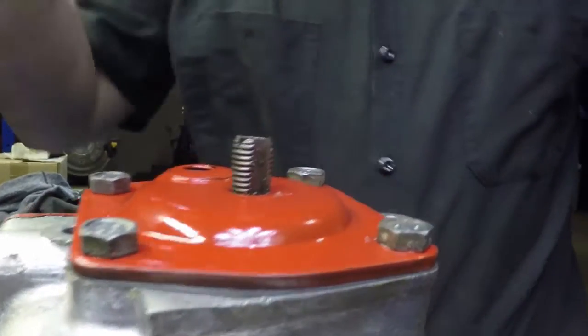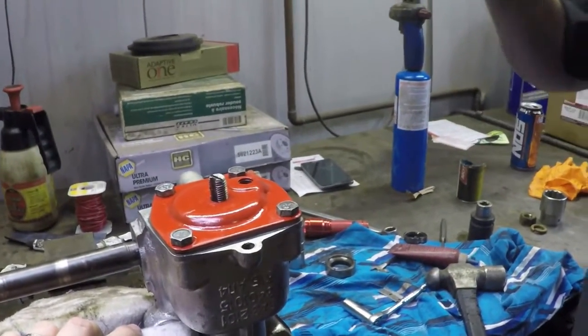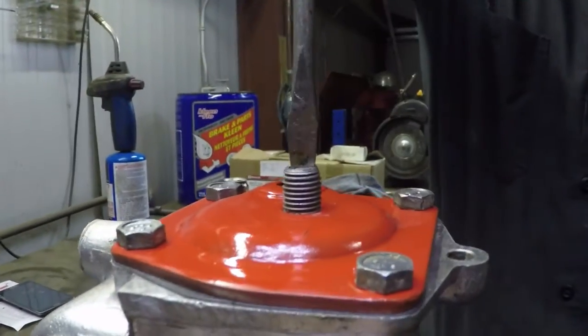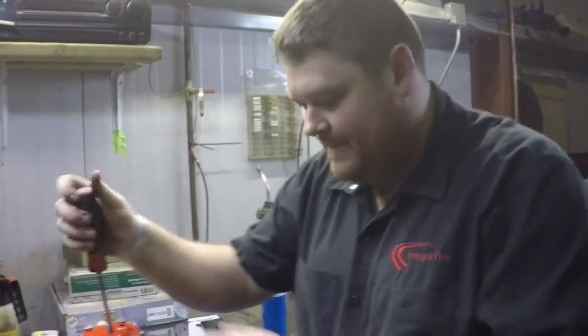Now, the next part a lot of people will argue about, and sometimes the manual is a little bit open for interpretation. The way the mechanic that trained me had taught me was when adjusting a steering box, you take them down till they're snug, like just so they touch and they get tight so they get resistance. Then you back them off half to three quarters of a turn. It's a bit subjective, it varies among manufacturers, but this is a good rule of thumb that'll work with nearly any box.